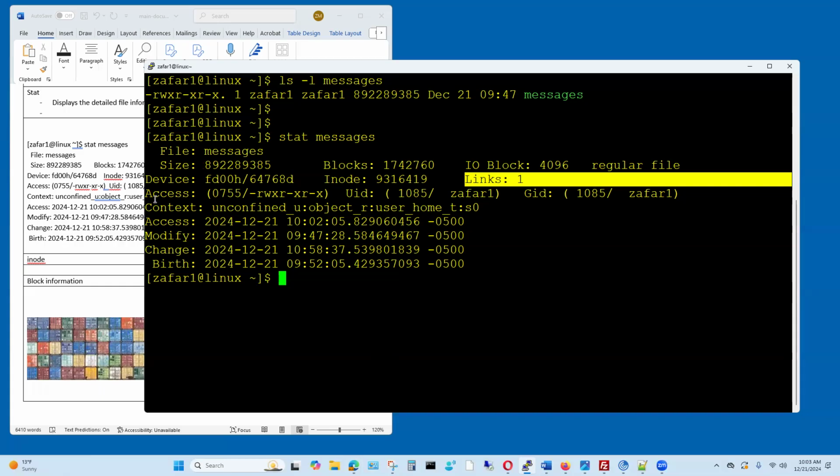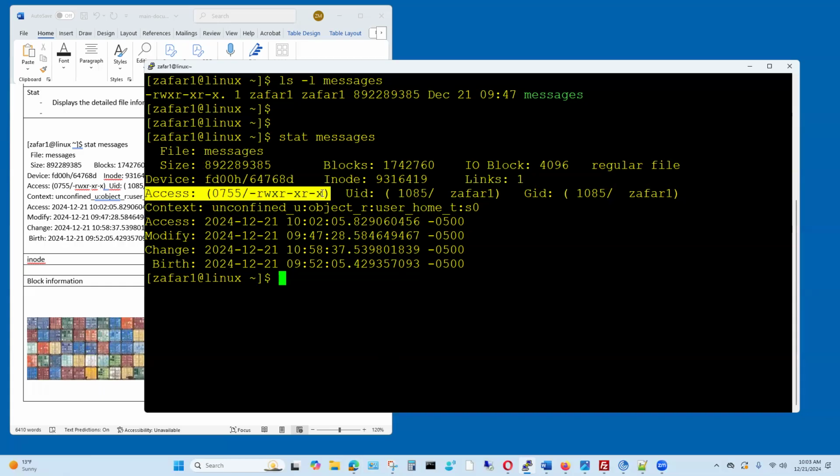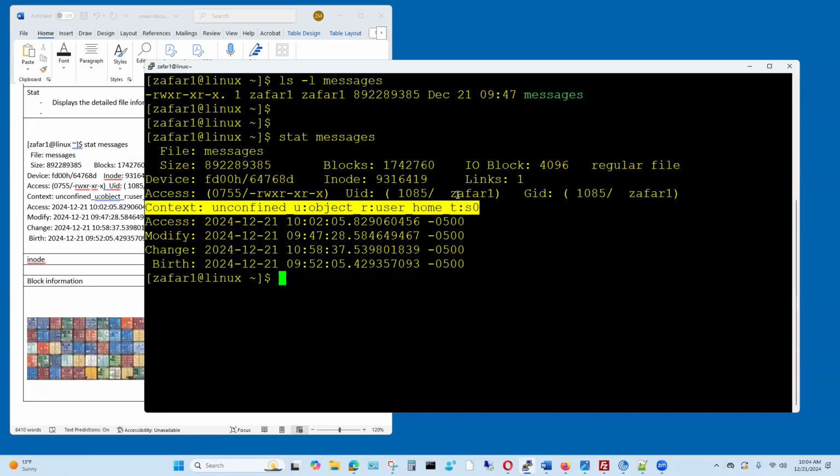And then this part is permissions. Who is able to read and write, we'll go into greater depth. And then this is UID, user information: who is the user who created this file, and the ID of that user. Group ID is the group or organization of the user who created this. In this case, it is the same. And then this context means SELinux. This is a security part. We're going to learn that also.